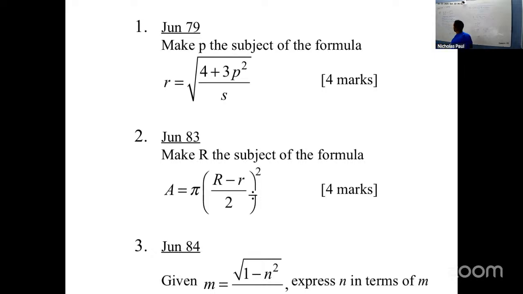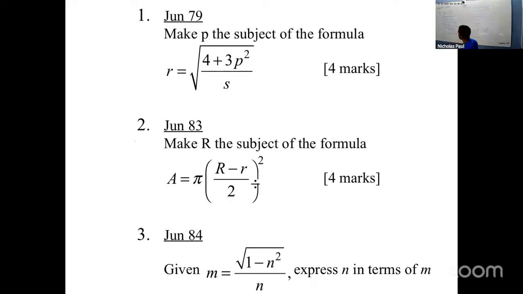Right, so they want to make P the subject of the formula, right? Write down number one, number two, ignore the division sign. That's a mistake there. Write down number one and number two and number three. Yeah, we did 1979. All right. Everybody else needs to come on the board and do the question.